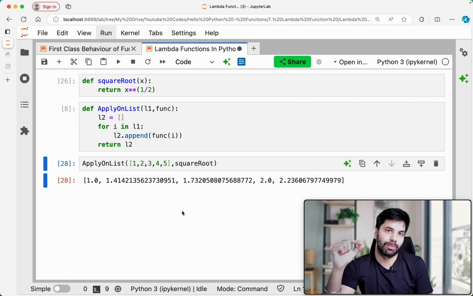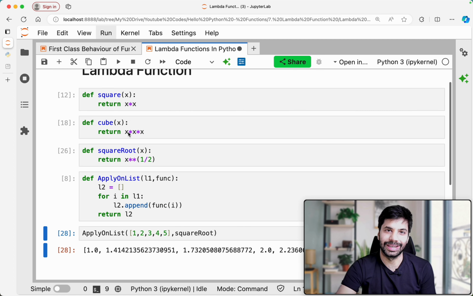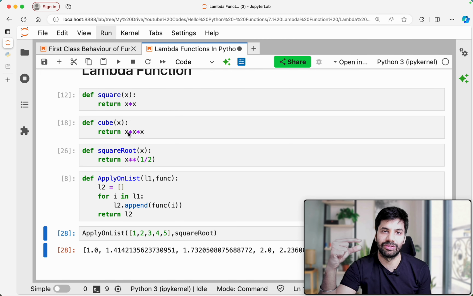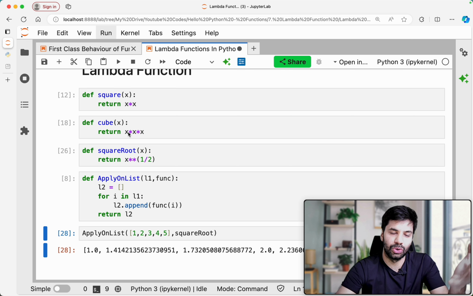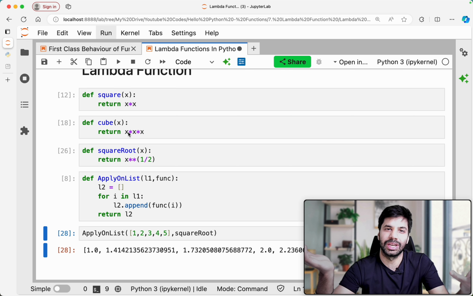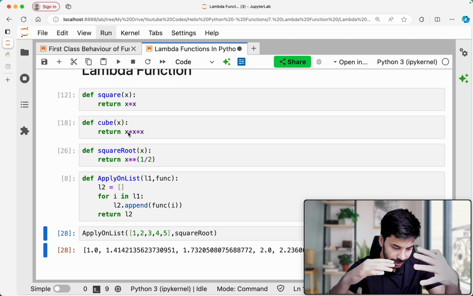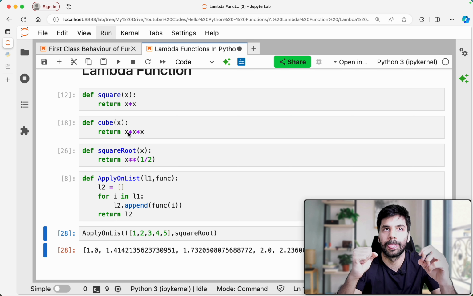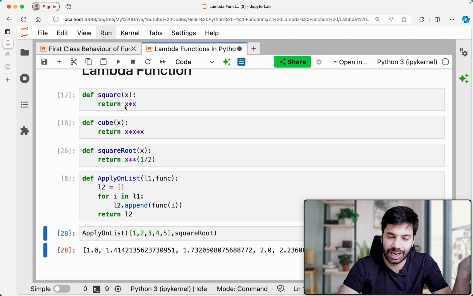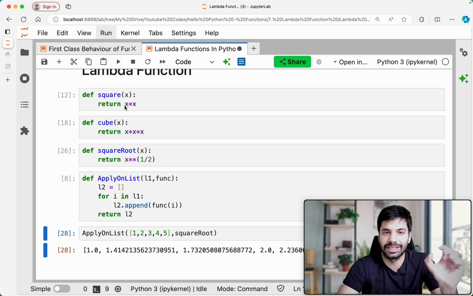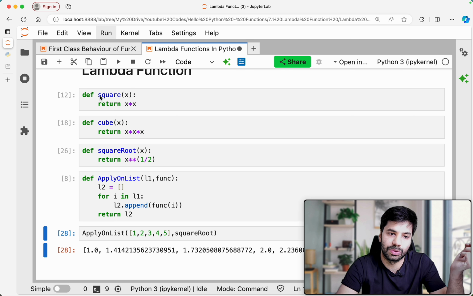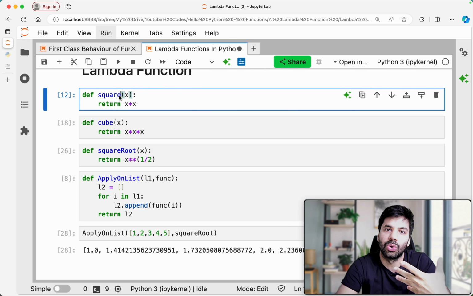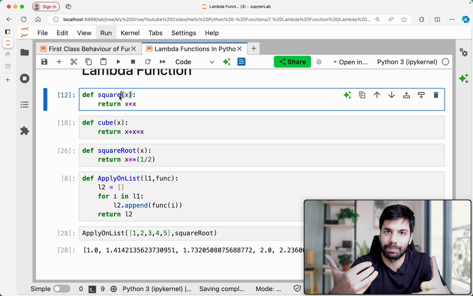But I hope you are able to see the problem. These very basic small functions I have to always define first, and I might not be using them a lot. Square, cube, square root, I just use it here and will not be using it anywhere else in the code, but they are getting permanently defined. It can also happen that some other function is very transient in nature, where I just apply it there and then and don't have to apply it anywhere else. Defining these functions in memory means that tomorrow, if I make some other function named square, it can override this.